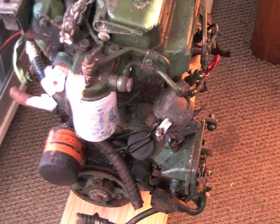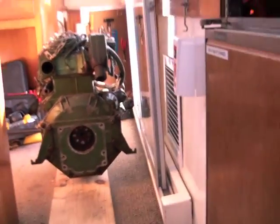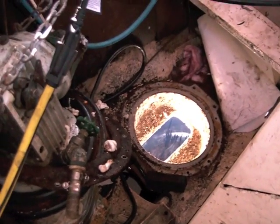This is the Volvo Penta D2000 being removed from the Kennex — you can see it sitting right here. And this is the one from the port side. I'll go down into the engine room, and you'll see that we have the sail drive up and out of its dock. You can begin to see how the new propulsion system will be used — it will be replacing the sail drive, obviously. There's a direct shaft.